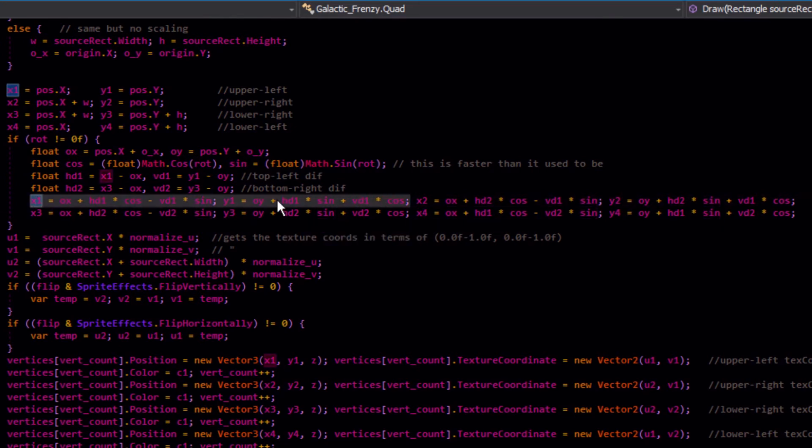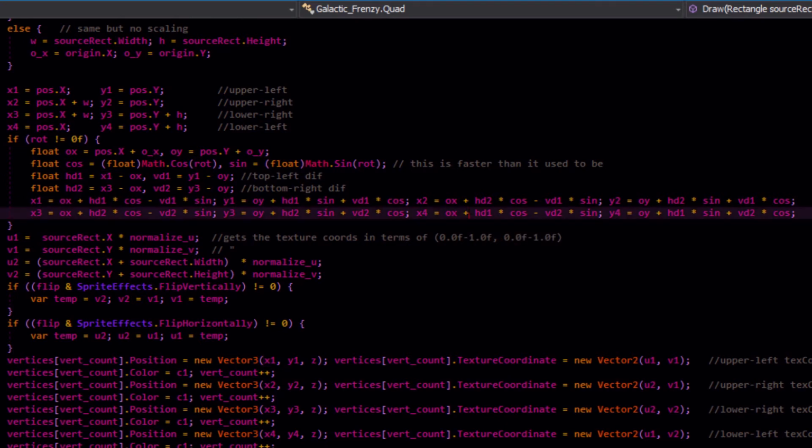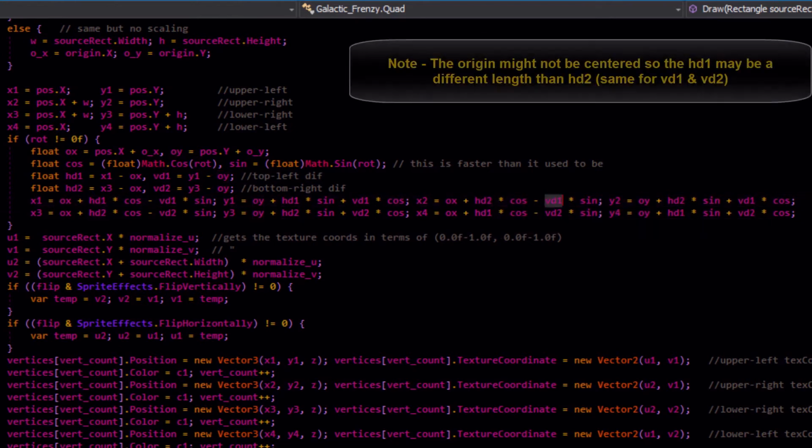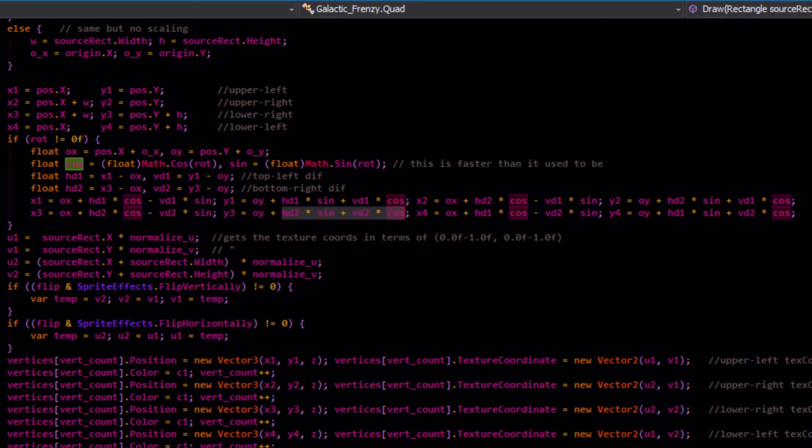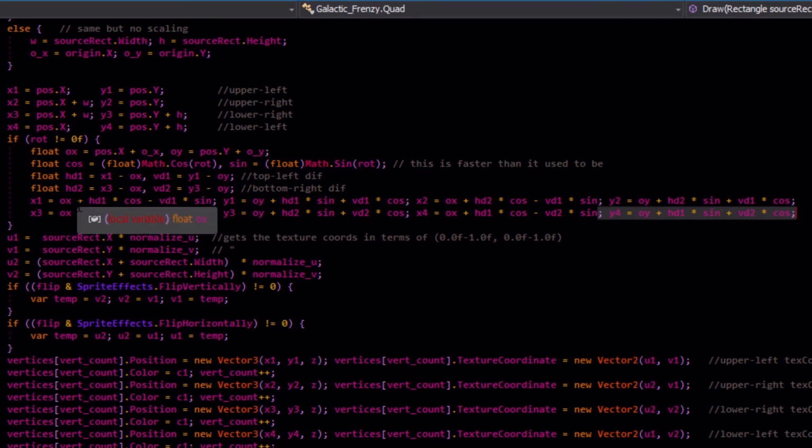So with this math, we're effectively creating a composite of those two vectors. And you can see with the top right-hand one, we have to use HD2 for the horizontal radius and VD1 for the vertical radius. So like I said, we're composing those two vectors together to get the bottom right one, for example, horizontal to the right, HD2, and vertical downward, which is VD2. And you can see how we have to use HD1, which is horizontal left, with VD2, vertical down. This is for number 4, and same thing for the Y4. So we're adding those two composite vectors together to get the rotated position of those points.